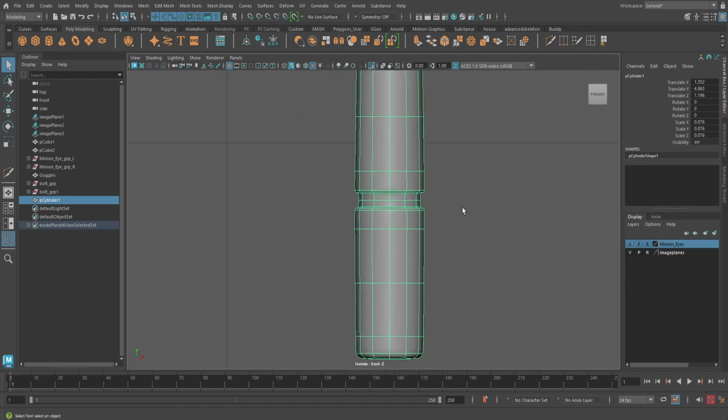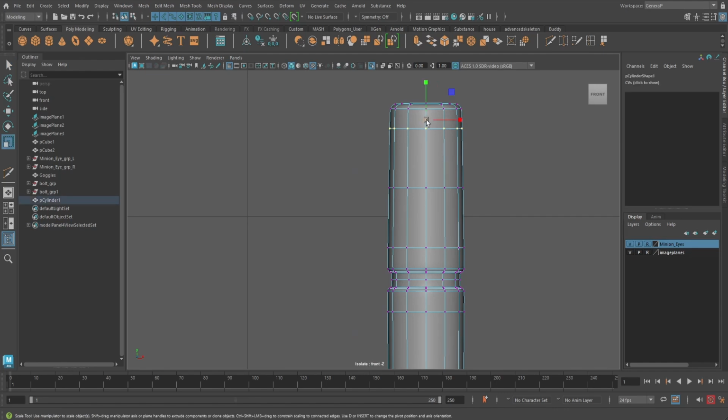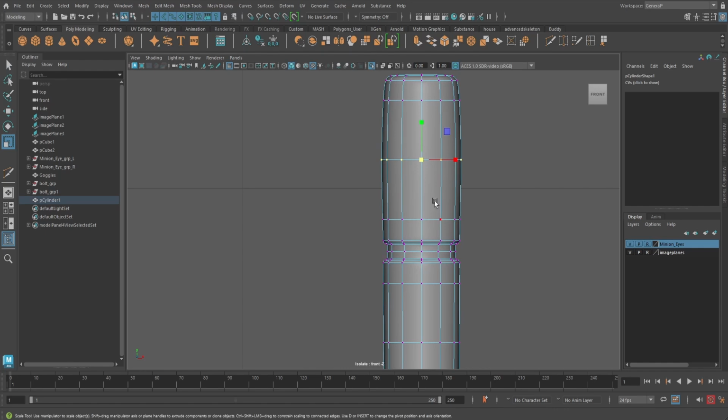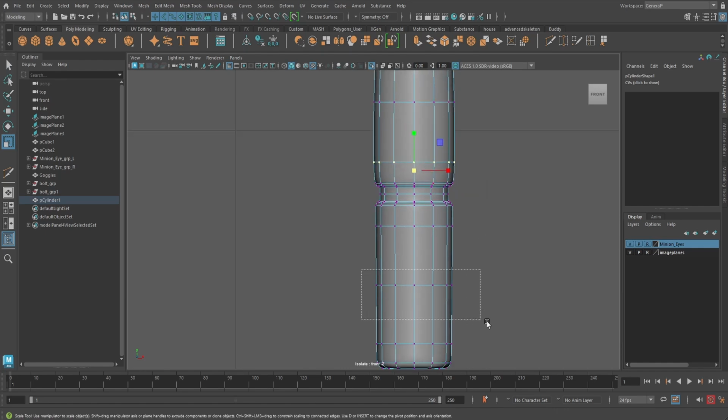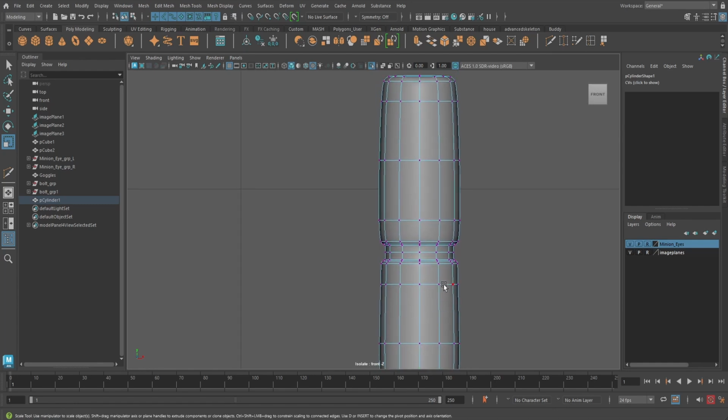And let's select these vertices and scale them. Let's select these guys and scale them as well. Select these guys. Select these guys and scale it. Select these guys and scale them. And these guys as well.